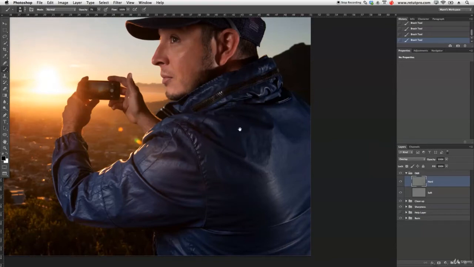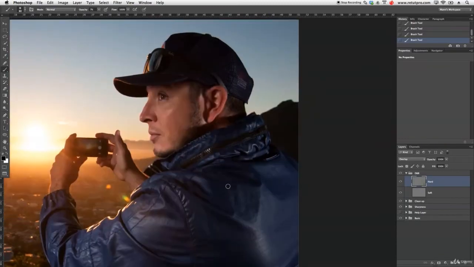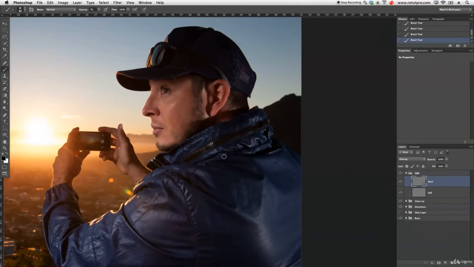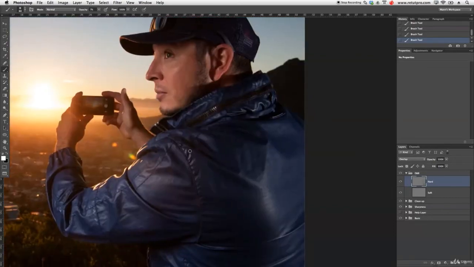Okay, great. Now we're going to switch. I'm actually pretty happy. I just had a look here at the cap. That all looks good. Now what I'm going to do is actually switch with white. So with X to white foreground color, we're going to dodge now. Then as well, also now I'm not going to work in the shadow areas, basically just on the highlight area. So meaning here on top, also giving this jacket a really nice pop. Okay, and also again, change your brush size frequently. Again over here and here.